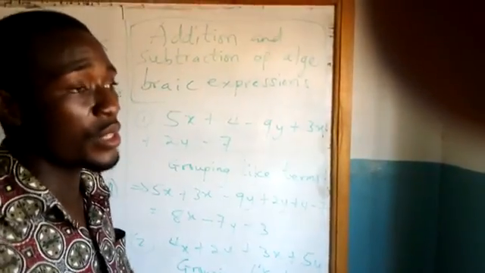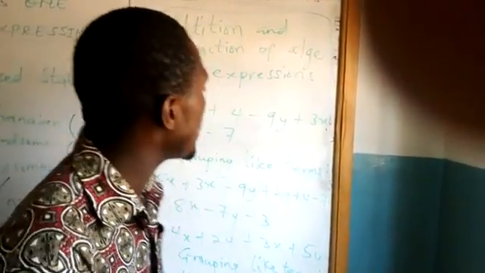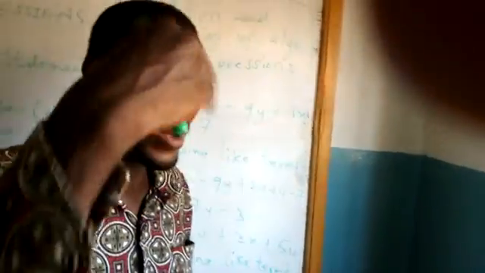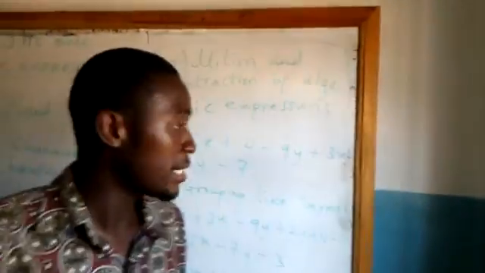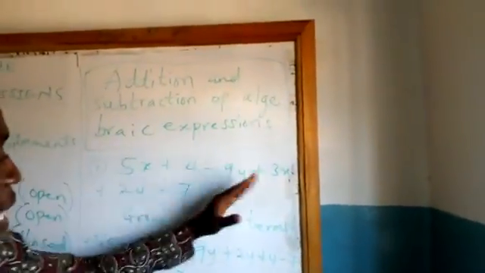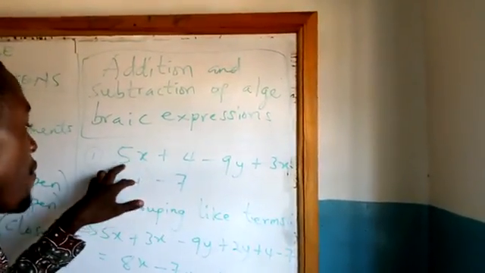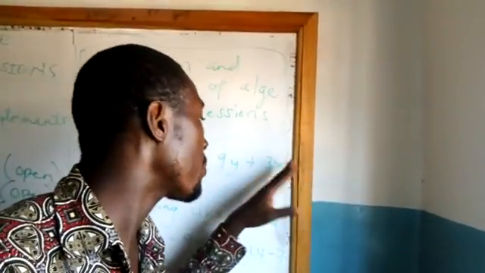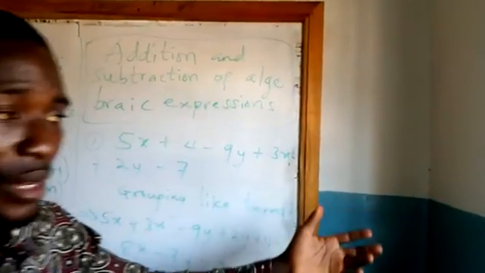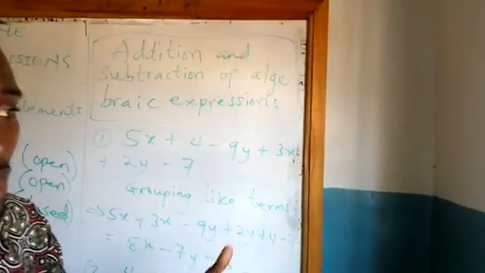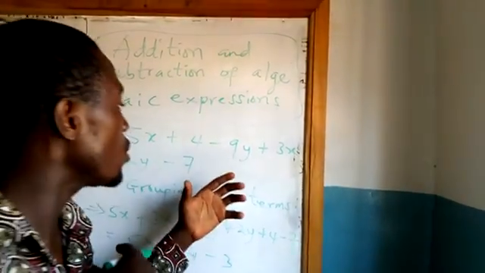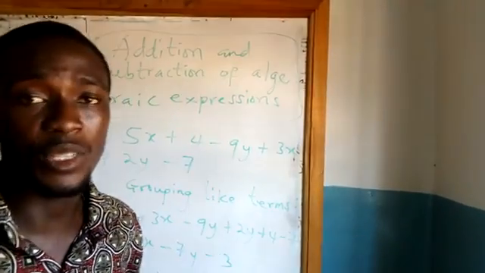Now we learned about algebraic expressions, where we learned that an algebraic expression contains letters, operational signs, numbers, and even sometimes an equal sign when we have to find the particular unknown number. And here we have 2 unknown numbers. Over here we have 5 times a number plus 4 minus 9 times a number plus 3 times a number. We learned all that, how to represent mathematical statements using algebraic expressions. So we want to look at how we can add 2 or more algebraic expressions.